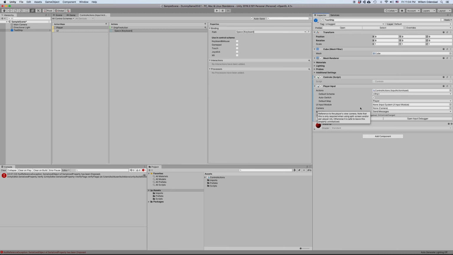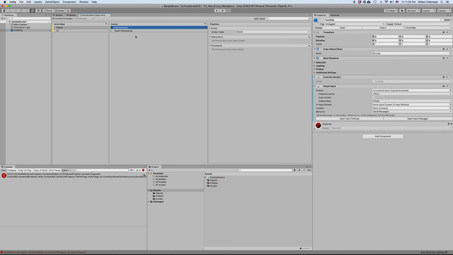When we do that, give it a second or two. We're going to leave the rest of the settings exactly the way they are: any for the default scheme, default map as it is, none for input module, UI input module and camera, and then behavior as send messages.